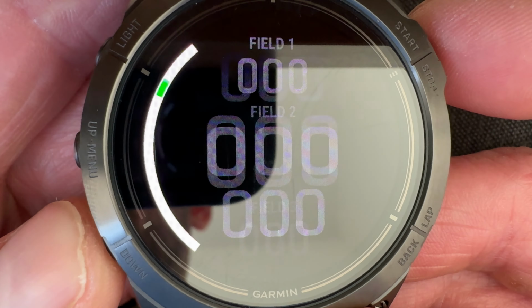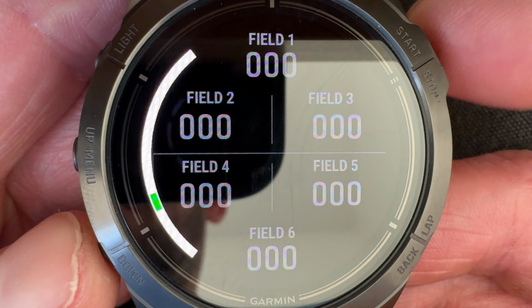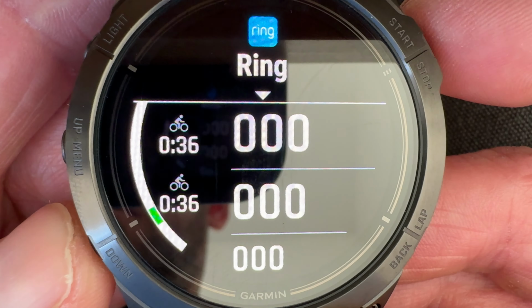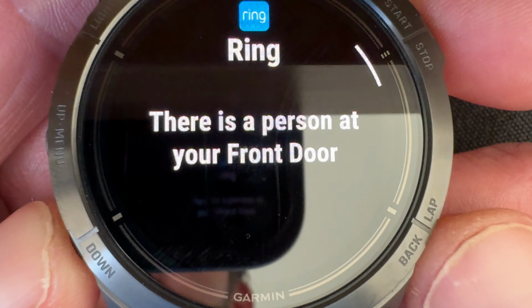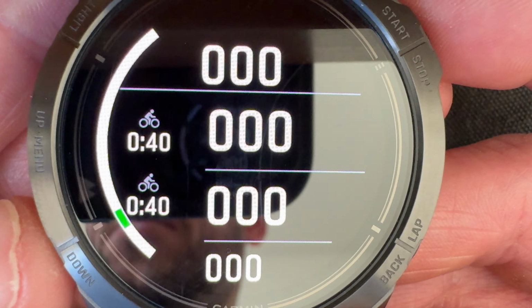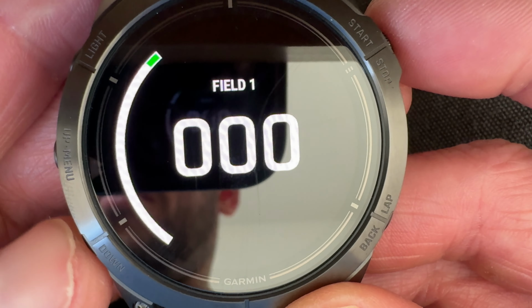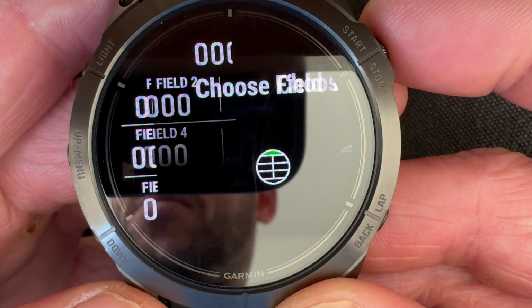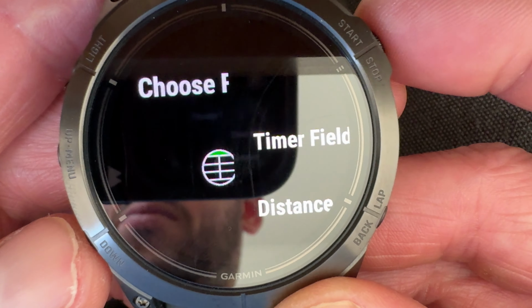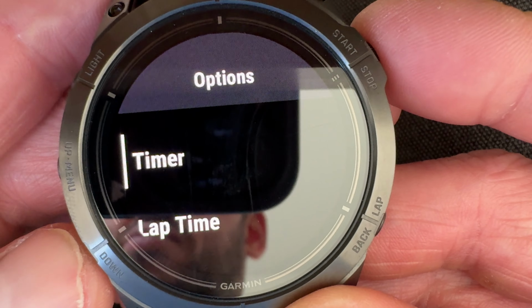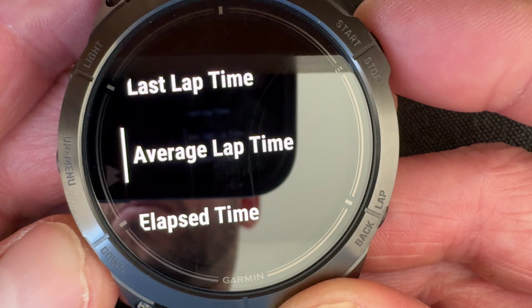So it's first of all letting you choose the layout. I don't want one thing, I want lots of stuff. I want a lot of information I can look at quickly. So I'm going to go for, oh, there's someone at my front door, and again, back is the bottom right button. So I'm going to go for that field. And we press select, which is the top right, and then it will take you through. It shows you in green which one you want to do.